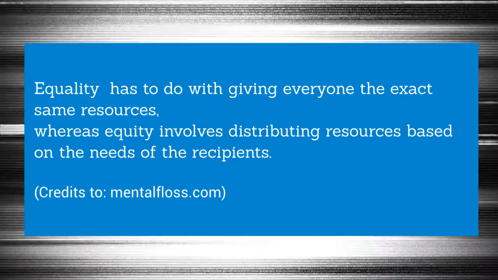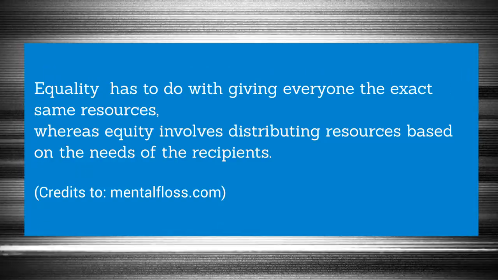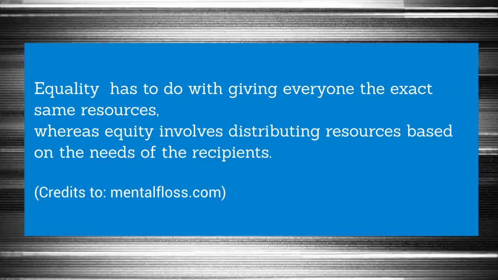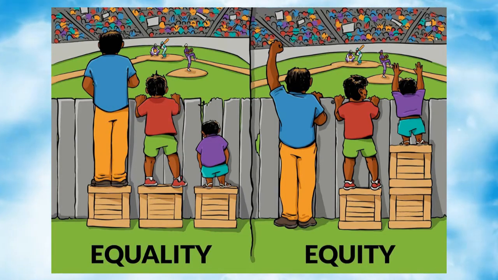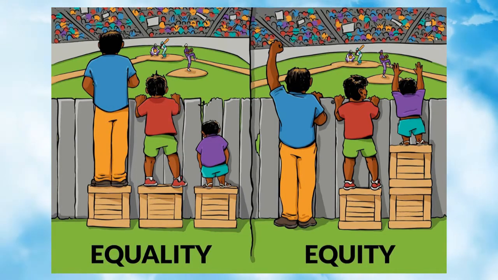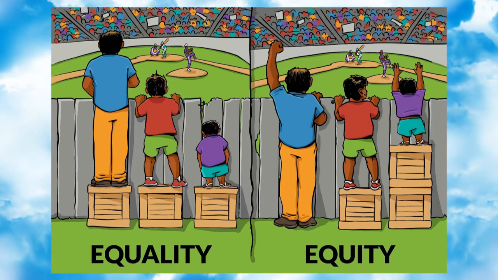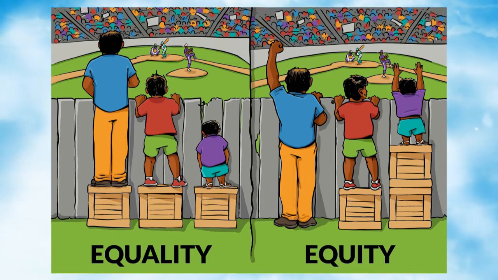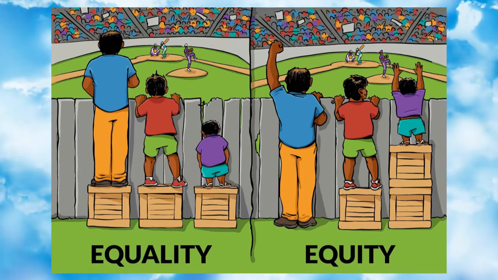Equality has to do with giving everyone the exact same resources, whereas equity involves distributing resources based on the needs of the recipients. This is a little bit embarrassing to say, but for a long time I actually didn't know the difference between equity and equality. But as I dove deeper into education, it became clearer as to how important it is to know the difference, but also to be able to apply these two when it comes to how we work and assess as teachers.